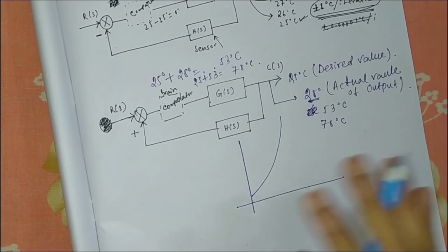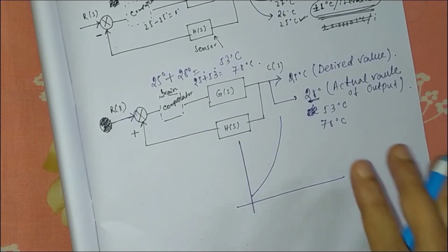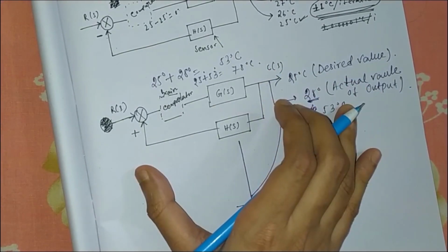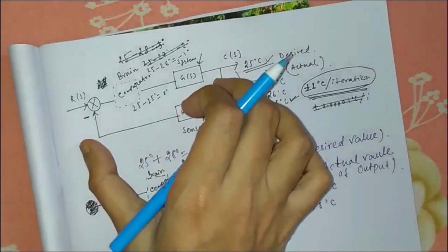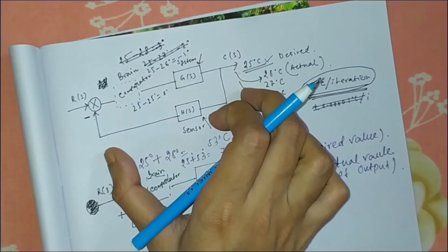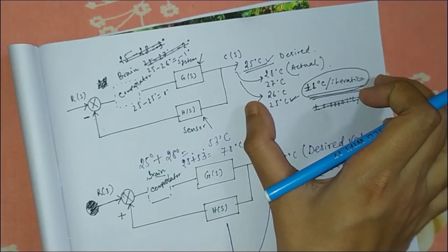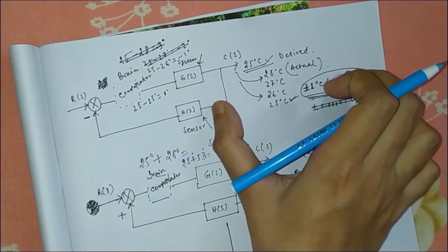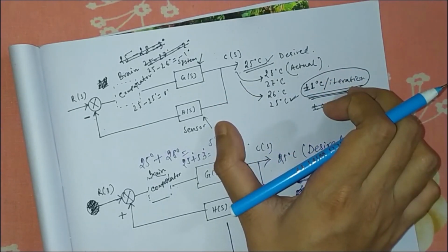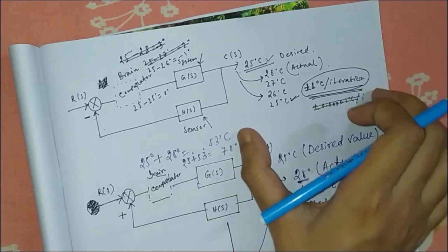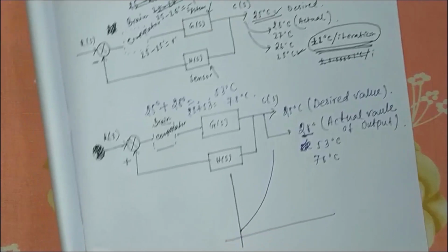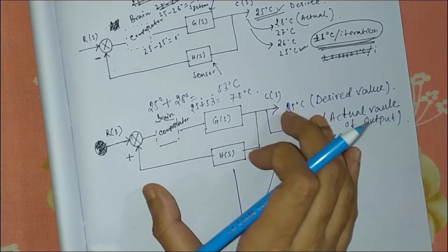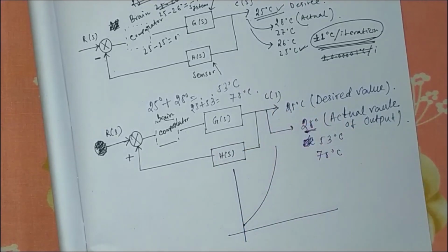Okay, so this is not the nature of a stable system. So from this we can say that the positive feedback system makes our system unstable, and the negative feedback system makes our system stable, because in this case our output is reaching a particular or desired value which we want after some iterations. But in the case of a positive feedback system, the output keeps on increasing in an exponential manner.